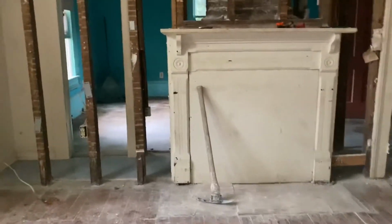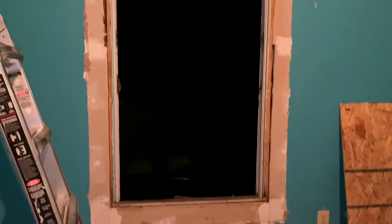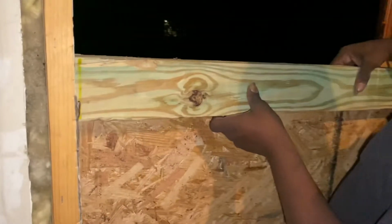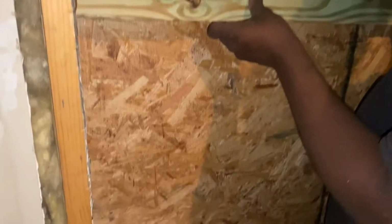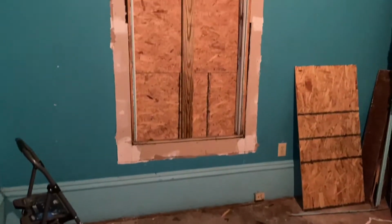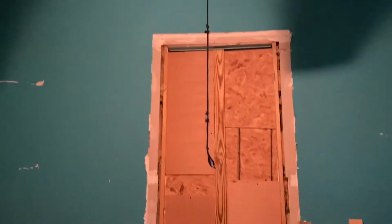And there you have it. So the first thing we did in that room was remove the windows. And once we removed the windows, we closed them up completely using plywood. And we also put in some 2x4s to make sure that we're reinforcing the structure there since it's no longer windows. And once we were done with that, we were able to cover it up with drywall on the inside portion of the house.